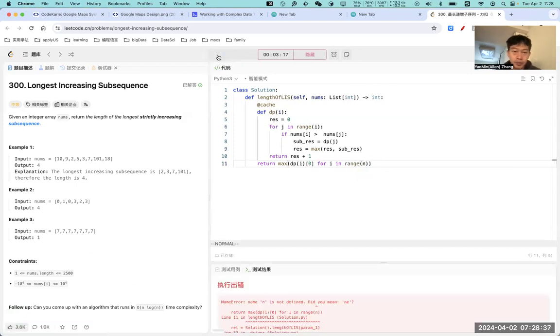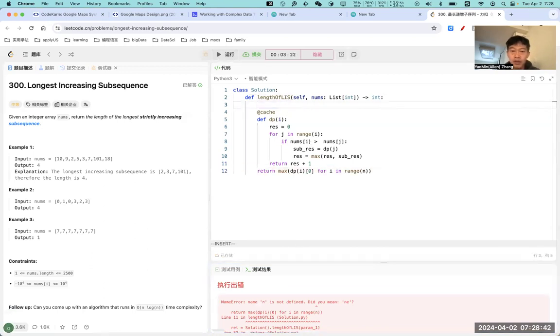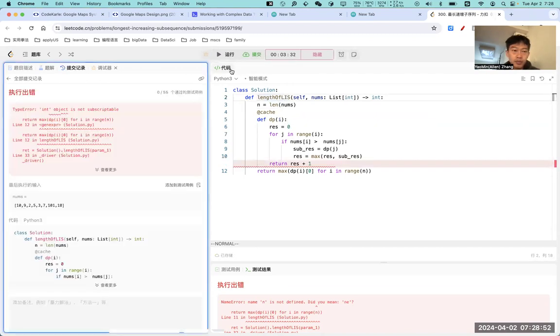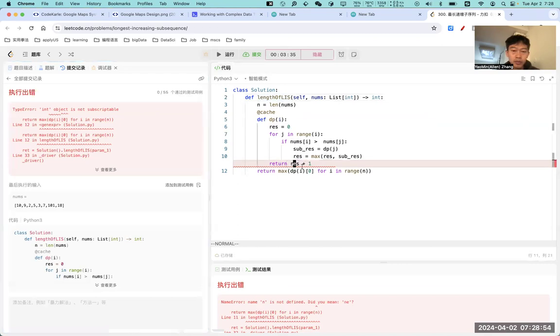So this is the top-down version. Okay, it's the only one.